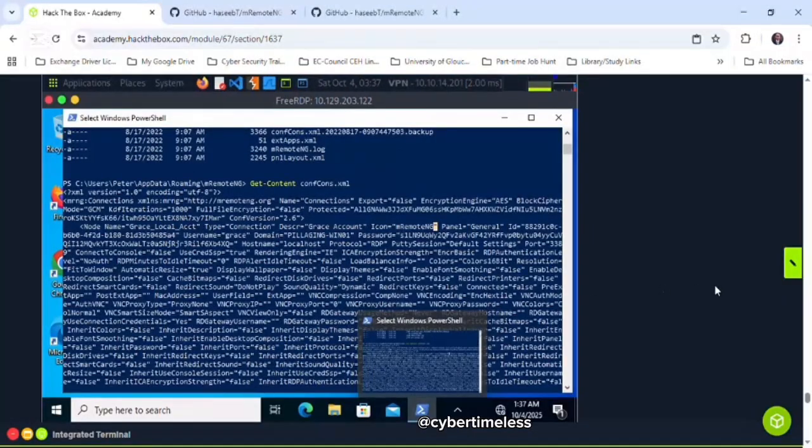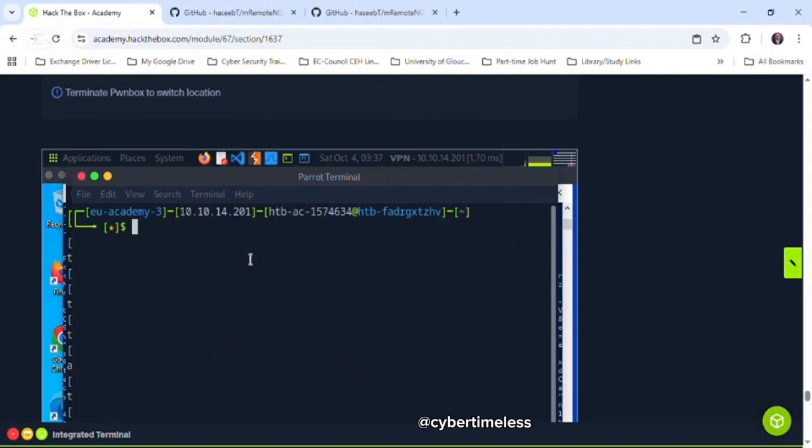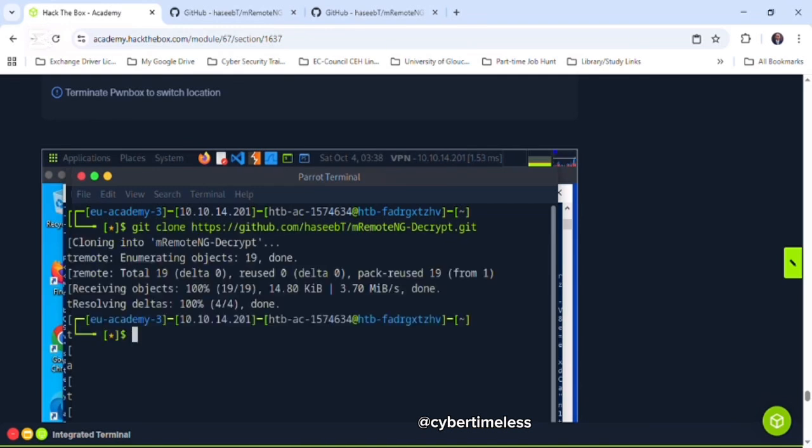target machine. Because the target machine right now doesn't have internet access, what I'm going to do now is first download it on the attacker machine. That's my machine. I'm going to download it with the simple command git clone and the copy and paste we just got from GitHub. So we're going to git clone and then just copy and paste, and boom, we have it now on the attacking system, which is my machine.